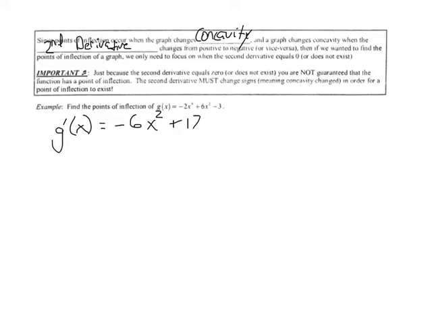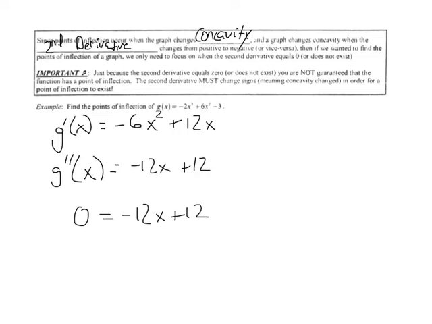If you notice, I believe this is from a previous example. So then the second derivative would equal negative 12x plus 12. And I want to know where this thing will equal 0, or where it's undefined. This will never be undefined because we're never going to divide by 0. And we can go through and solve this algebraically. You guys can think through it a little bit. But this will equal 0 when x equals 1. So that is that x value. That's the potential spot where we might have a point of inflection.